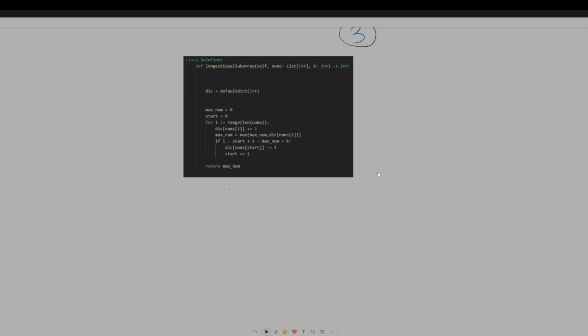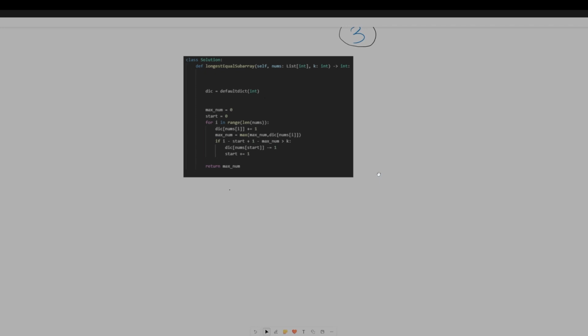And if that number of deletions is greater than k, then we cannot use that window, and on top of that we'd have to adjust our window because now our window is invalid.